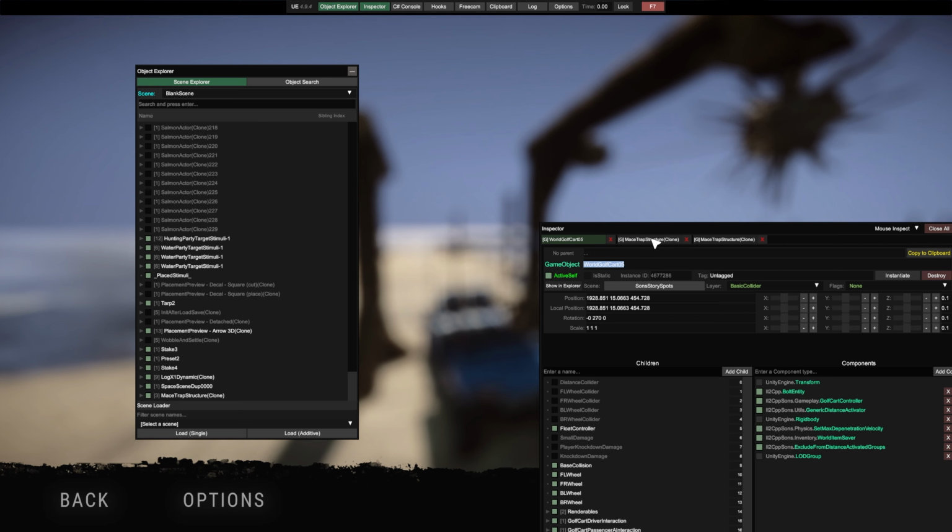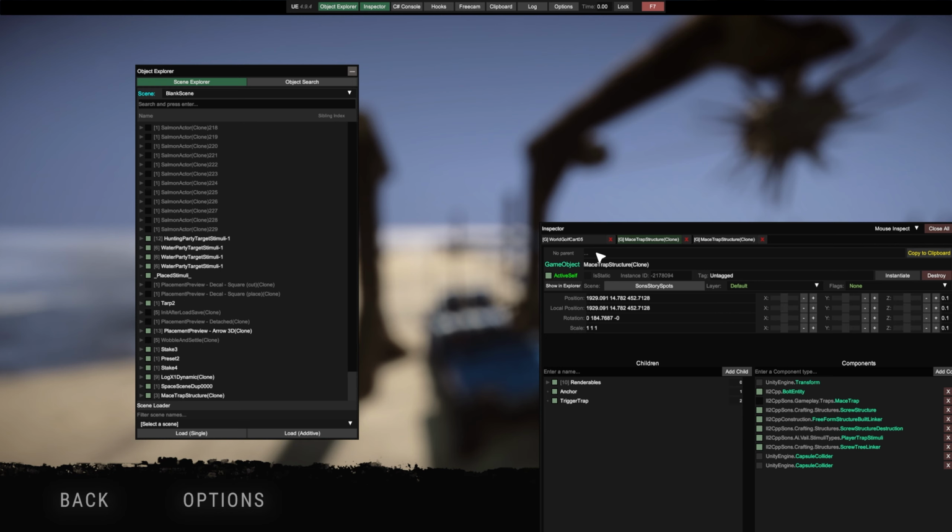Go ahead and click on the first mace trap and paste it into the parent section. If you don't know how, just press Ctrl and V and it'll put that name in for you. You can also type it in if it doesn't seem to be copying and pasting for you. Do the same thing for the second one.